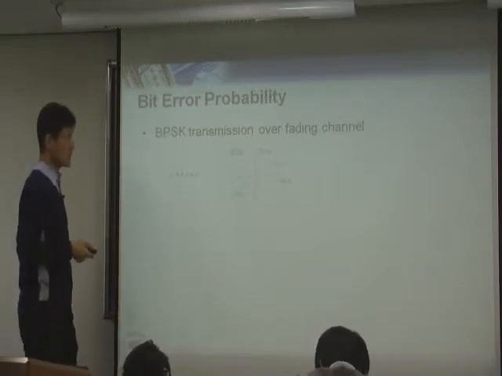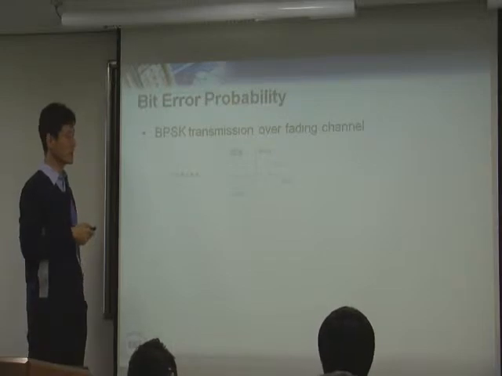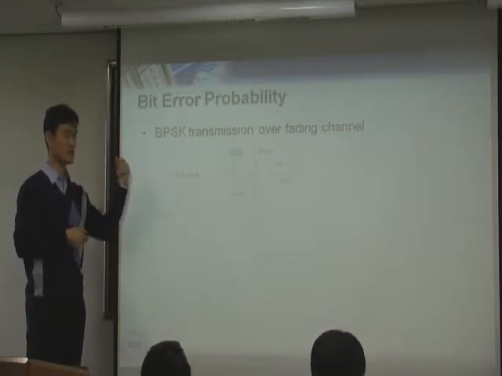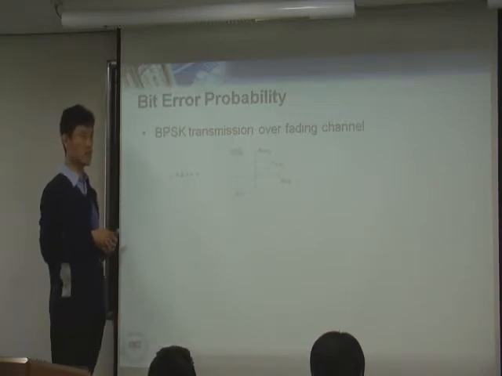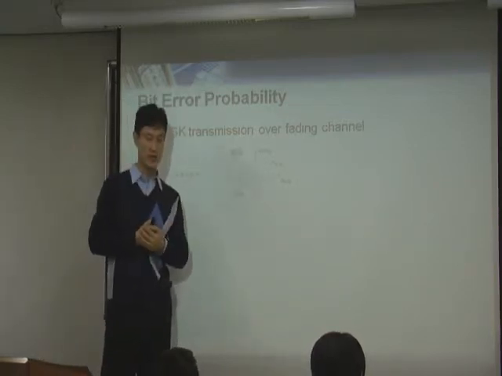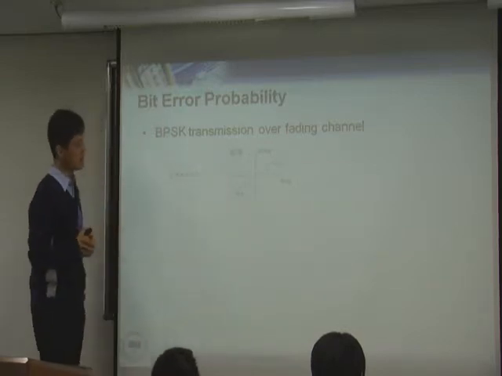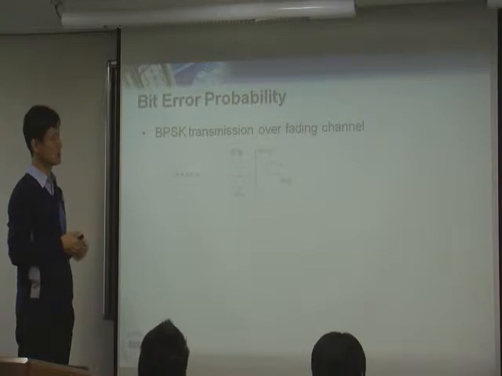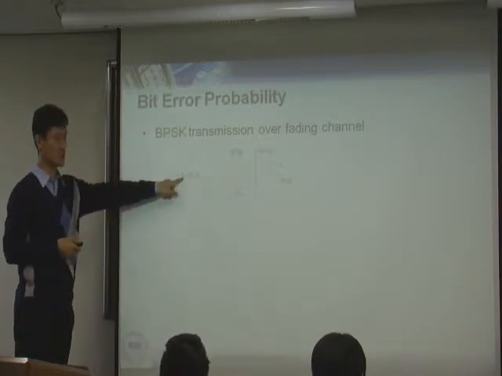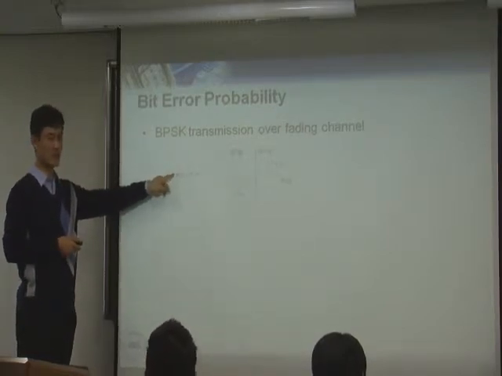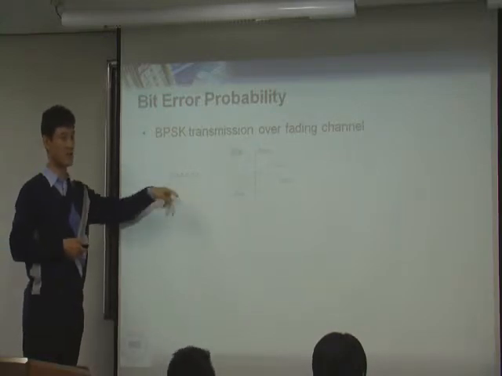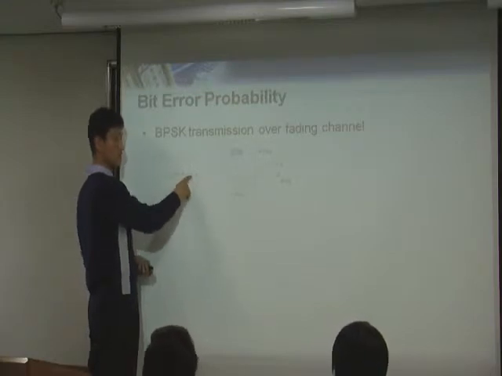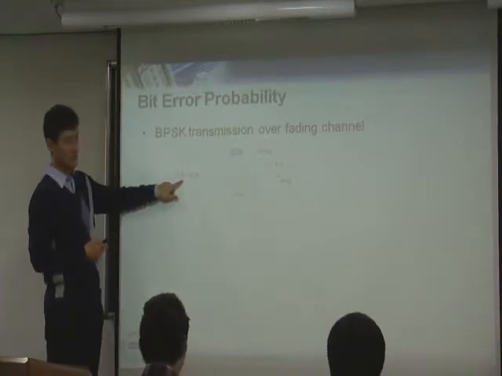Okay, so far we looked at the case of AWGN. We didn't consider h so far, right? We only considered AWGN. Now, what we want to do is consider fading. We now have h. Earlier, we didn't have h, right? We only considered y equal to s plus n. Now, let's introduce the fading. We have y equal to hs plus n.